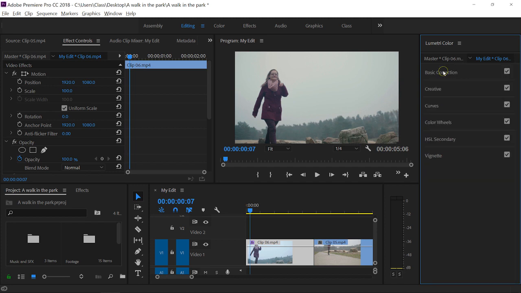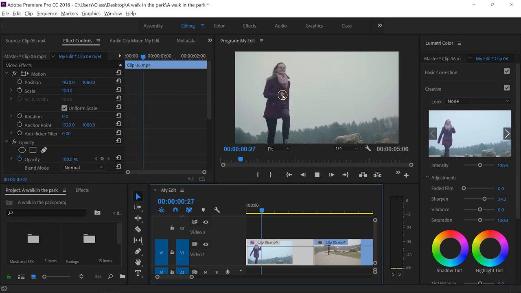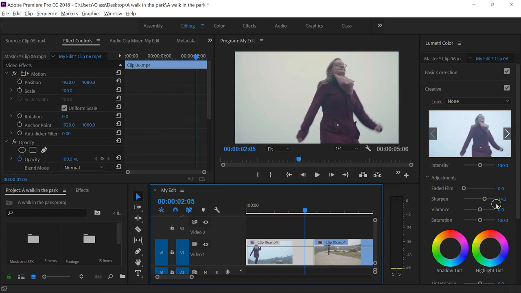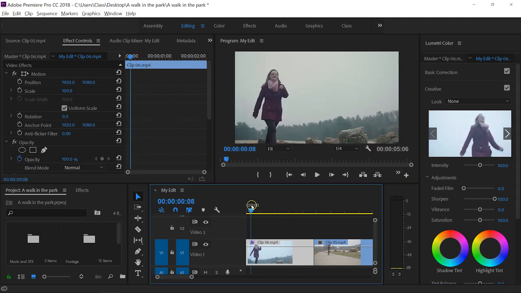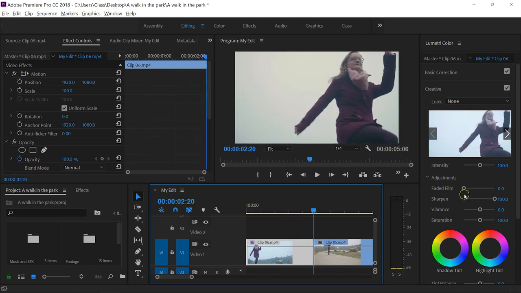I'm going to collapse the basic correction because there's one thing that I want to show you guys in the creative tab. Namely, we have here the sharpness slider. Sometimes you shoot something which is out of focus. What you can then do is increase the sharpness here a tiny bit. Don't increase it too much. You always want to change a value and then look at what it does to your shot. Because if you would increase this dramatically, let's just do that for a moment, you will see that Kim right here just looks way too sharp, which is not natural anymore. So we can do that a tiny bit, something around 15, maybe 20, and not more than that.